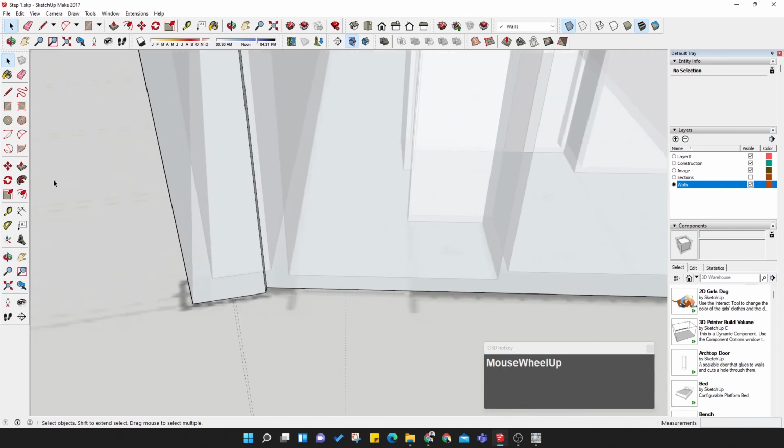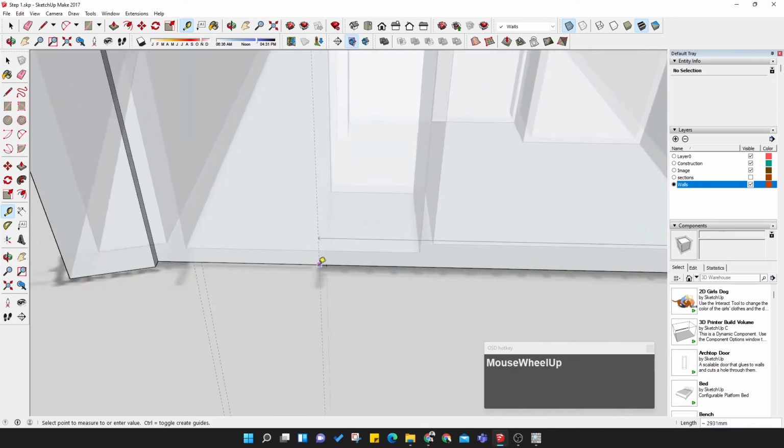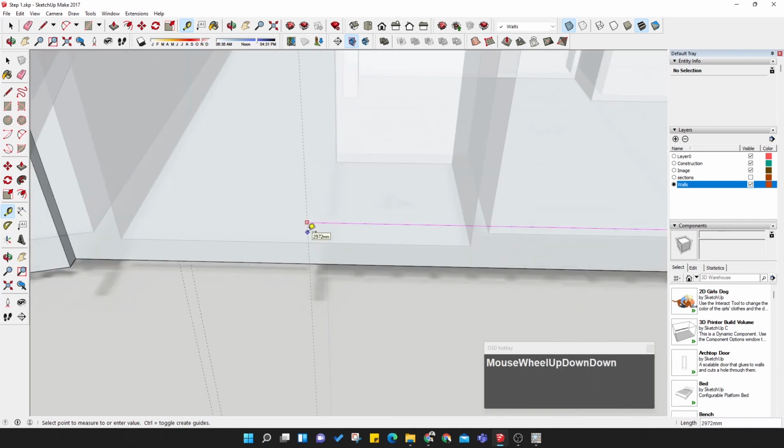And here we've got a window as well. So here we've got a window. Let's pull it in from here. Lock it on. Okay, the axis is different. So here you can use the down key. It'll lock it on this face. So that is one option. So lock it on the down key. There we go. So here it is going to be 2900. It's a very strange number.